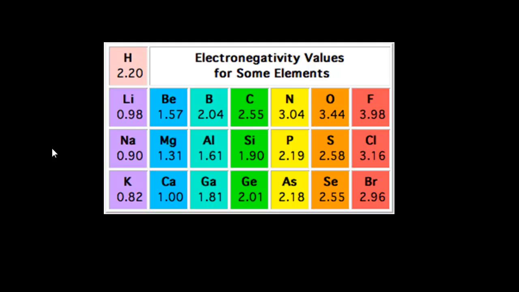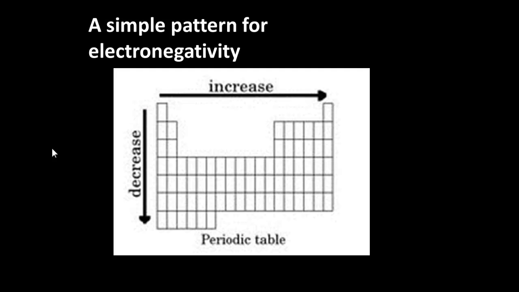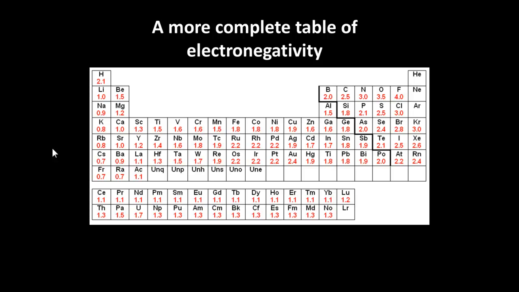Left to right, you are increasing electronegativity. And top to bottom, you are decreasing electronegativity. That's the pattern then. Go from left to right on the periodic table, you'll increase electronegativity. Go from top to bottom and you'll decrease electronegativity.